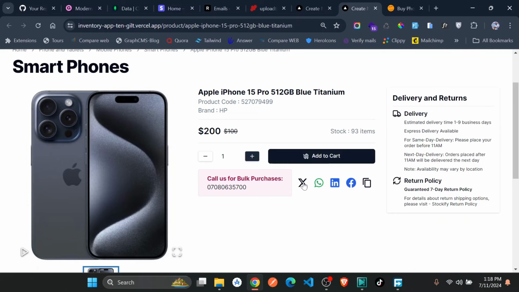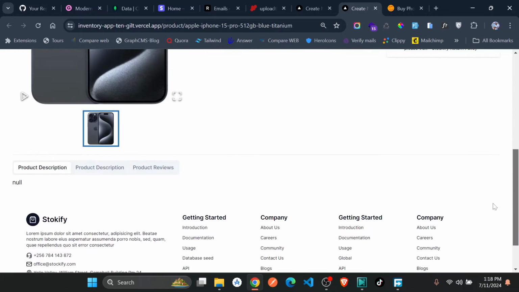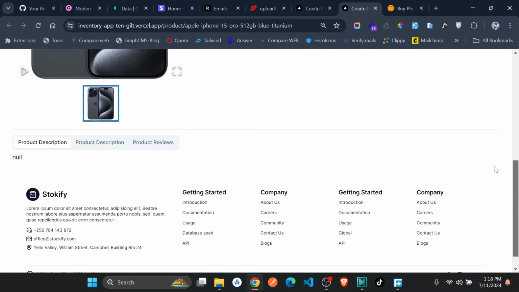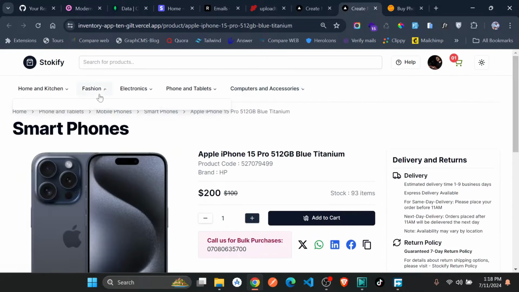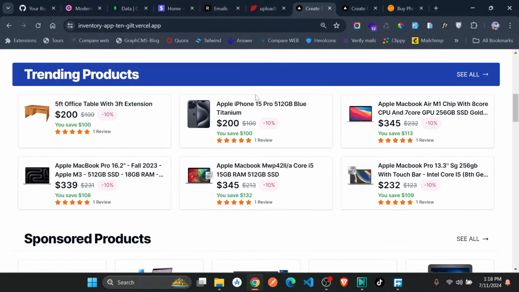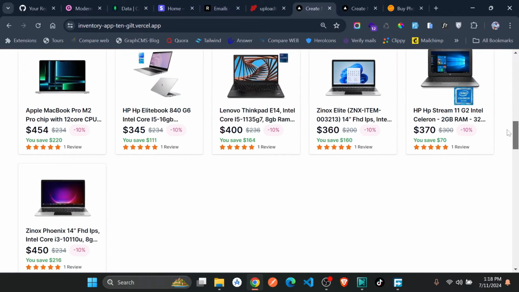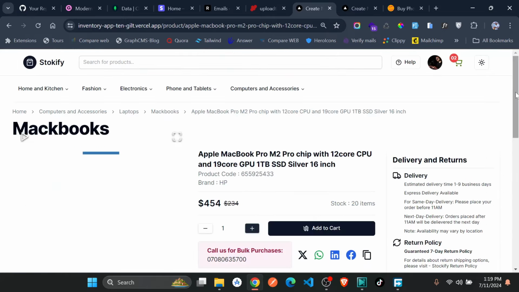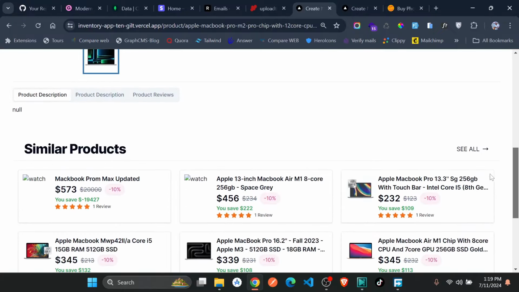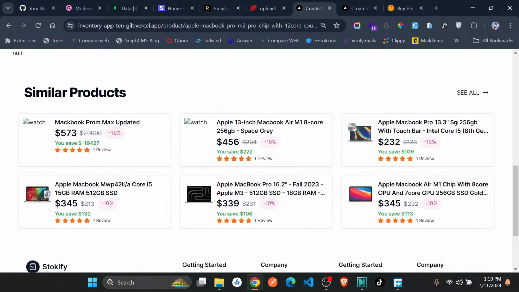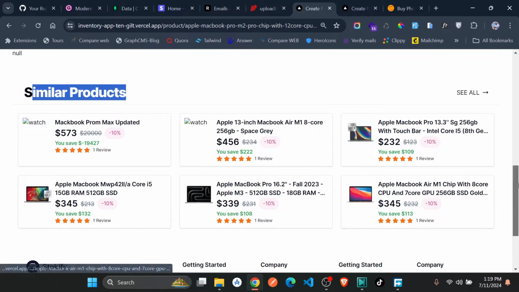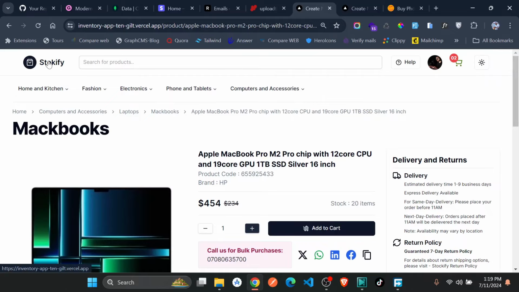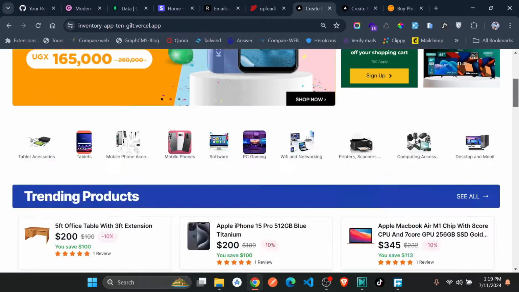You can also share. I've put in these share functionalities, including the copy functionality. Then you have similar products. If they are not there, you will not see them. I can show you how it would look if a product had similar products. So we can go to this one, maybe it has similar products. If you go down, you can see this one has similar products here, and they look like this.